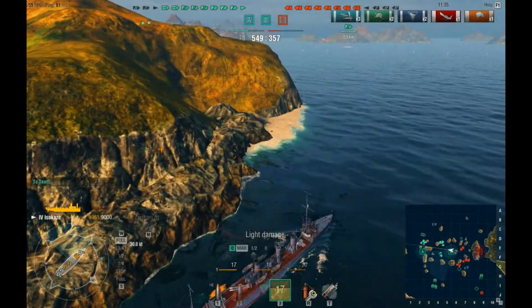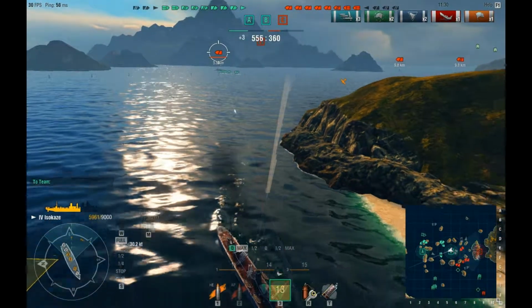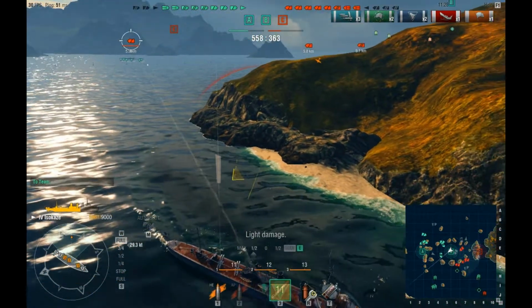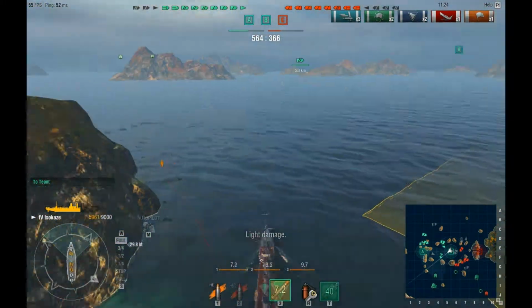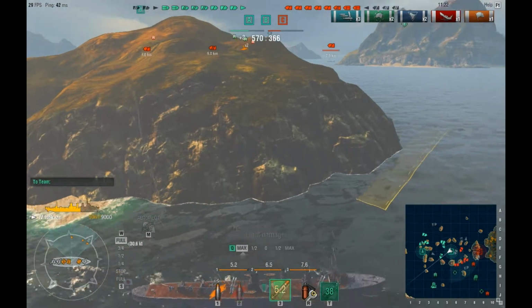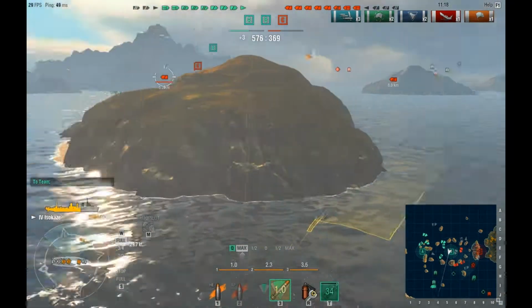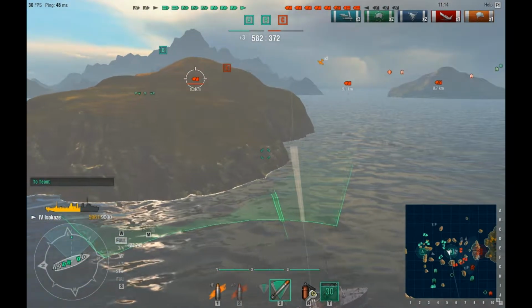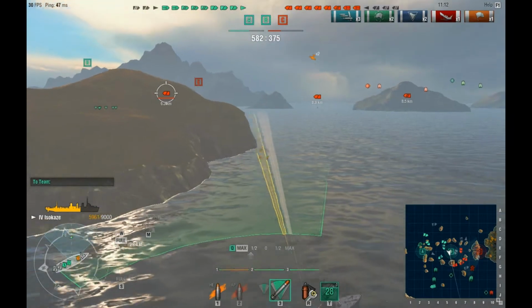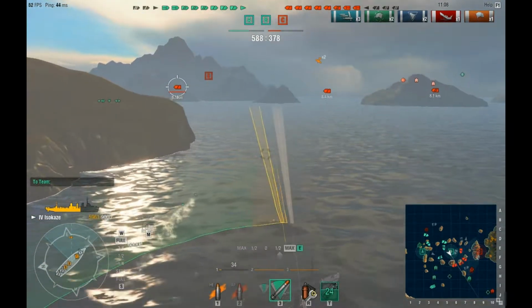That's it. I'm on the mini-map. I've been painted up. Everyone's going to shoot at me, so I need to get back behind this island. Hopefully those torpedoes might do something. No. Shame. Time to pop some smoke, because everyone is a bit too close. He's 6.2, so I'll be spotted by him. And hopefully I will be now hidden, and I'll be able to just get some good shots.